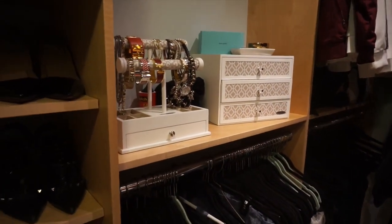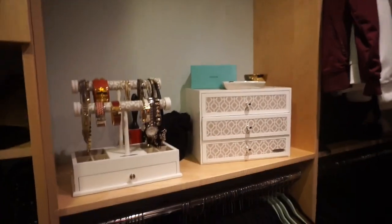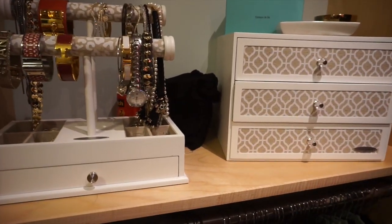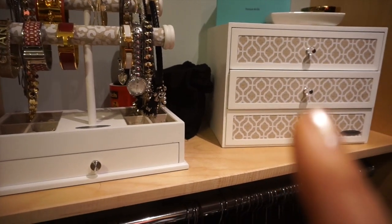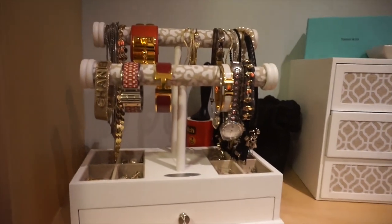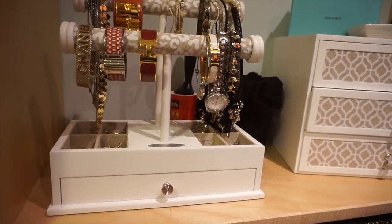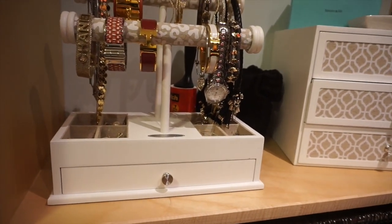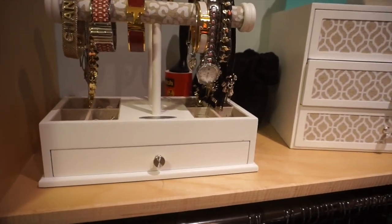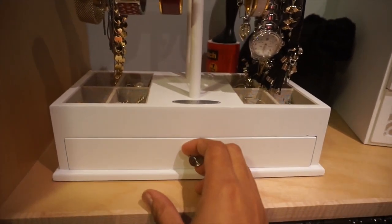So I use, which is not ideal, one of my open clothing spaces to store my jewelry. I got these jewelry holders from Home Goods, I think. They are Cynthia Rowley, and I thought that they were just really pretty. As you can see, I have a lot of my jewelry just hanging out where I can see it. Eventually, when I get another house, I will have the jewelry display with the clear top where you can see every single thing, because I still think having my jewelry put away like this isn't the most optimal thing, but it'll do.